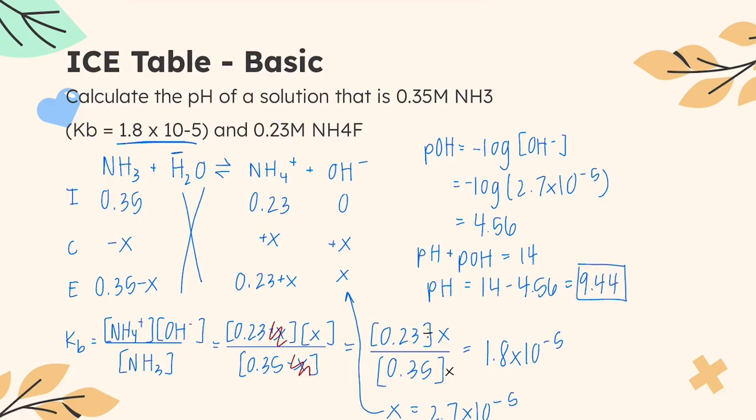Now, if you were given a Ka, we know that we have our equation of Kw is equal to Ka times Kb. So you could also solve that, but just make sure that you're matching up whatever kind of solution you're using with whatever equilibrium constant you need to plug in for those values. You want them to match.